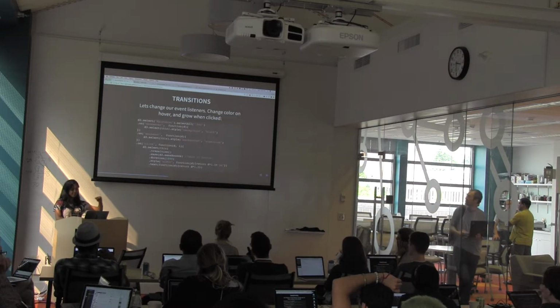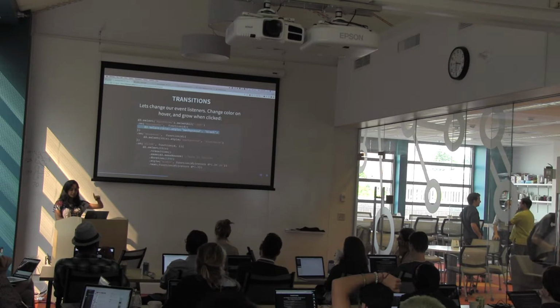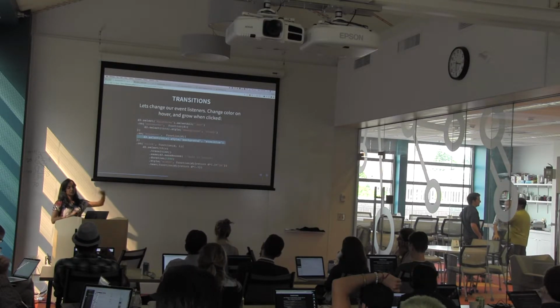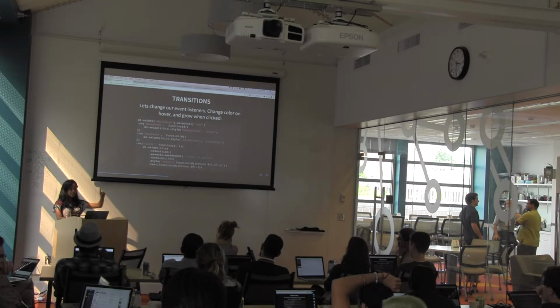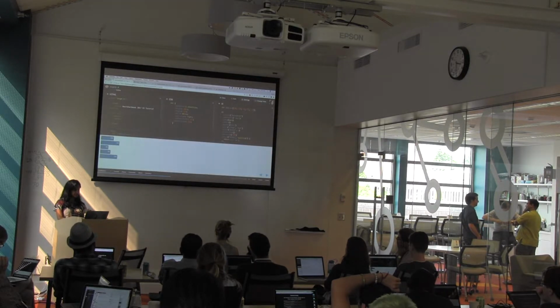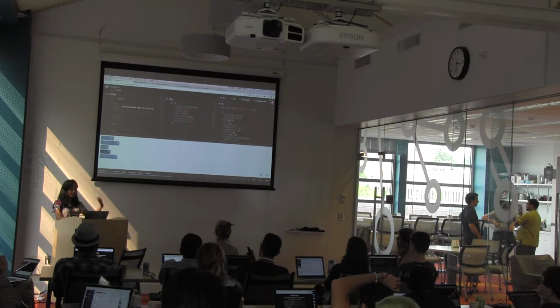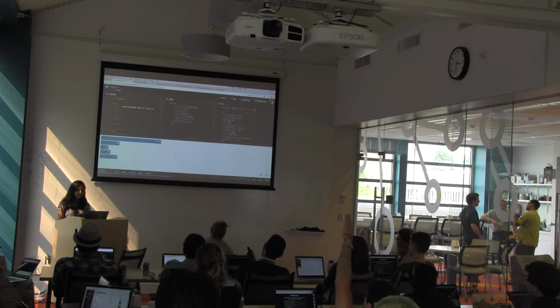callbacks here on events. So when you mouse over, I'm going to change the background to black, and when you remove your mouse, I'm going to change the color back to blue. And now when you click on a bar, I'm going to add some animation. And I'll show you what that does now. So let me refresh this. It's supposed to grow. Okay, it grew. When I highlight, you can see that my mouse events are working. And when you click on a bar, it's kind of bouncing and it's growing. So not useful, but kind of fun. So let's look at the code again.